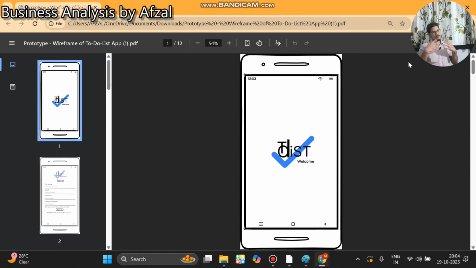I believe you can see a page with a screen of a mobile application. It looks something like a sketch. So a wireframe is a sketch visualization of the application before it's actually developed. Now the question is, why do we create a wireframe?